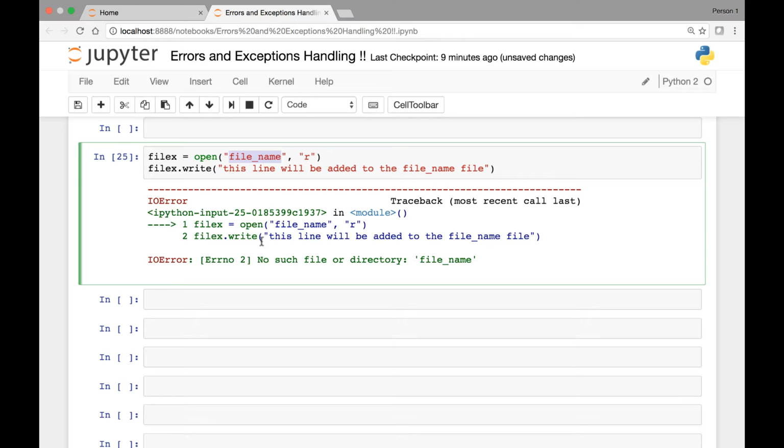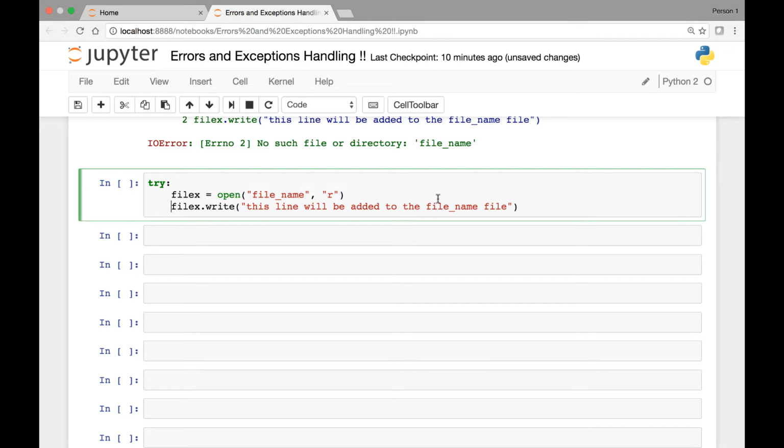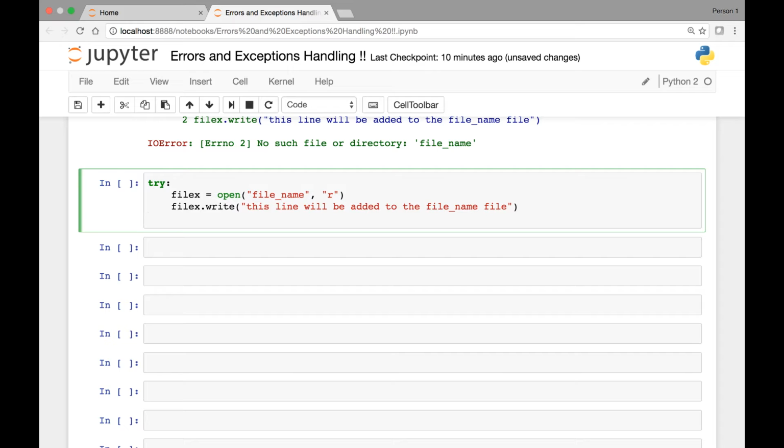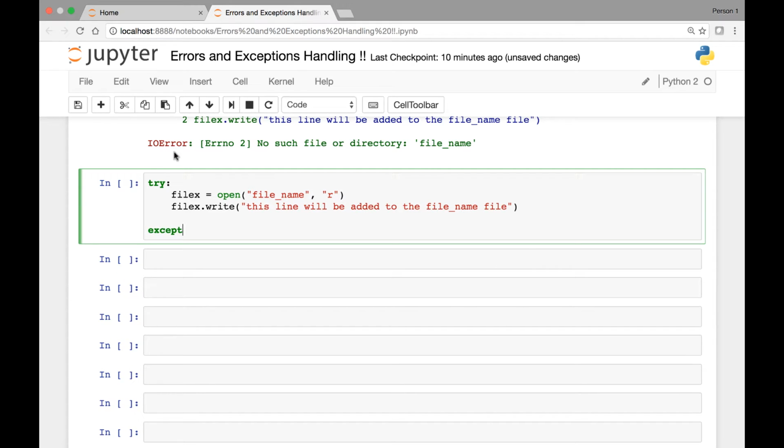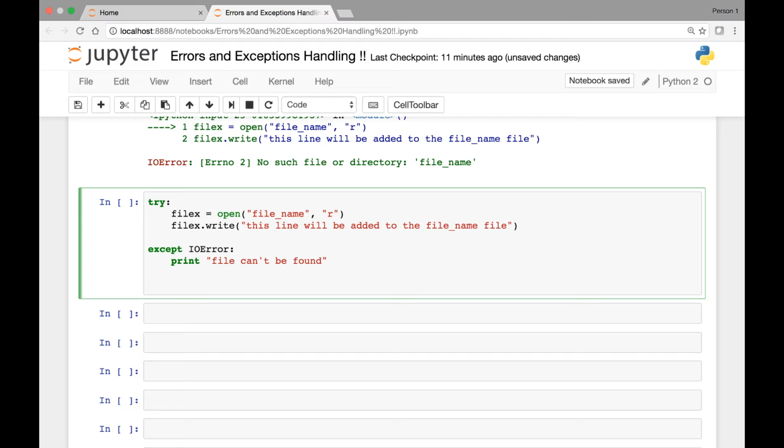Now I'll show you how we can handle this by using try, except, and else. So I'll copy this, Command C. Let's include that in a try block. So we'll paste it. So try to open a file in a read mode and try to write to it. And then we'll include an except statement. Except, you see this kind of error, IO error. Except IOError. This part is optional. I know it's an IO kind of error, so I'll just say IOError, and then we can print file cannot be found. We can say that, and let's include our else statement.